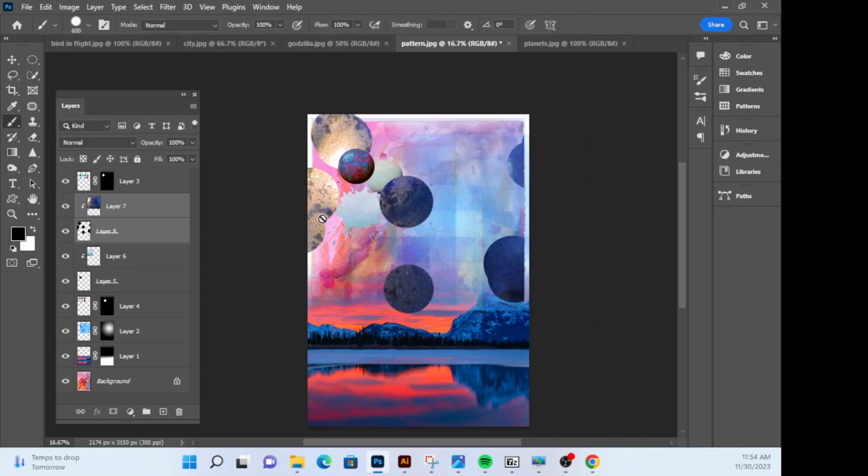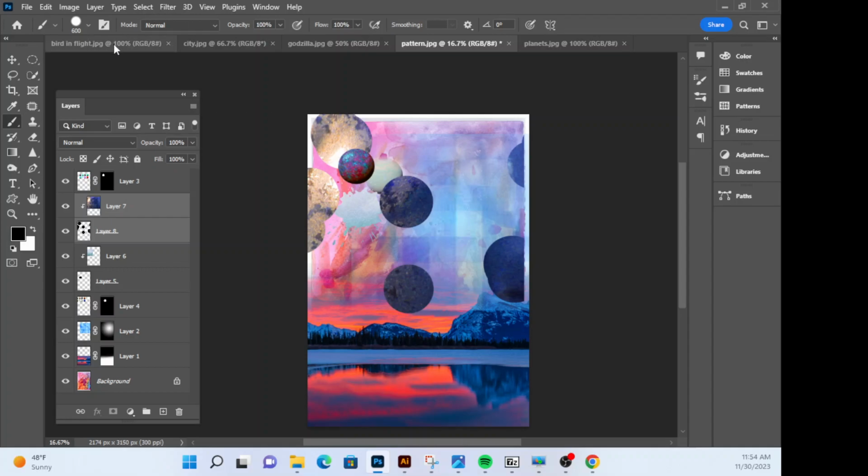So that's your clipping mask. As a quick review, we've covered how to use gradients to make masks. We've learned how to use the marquee tools to make masks. And now we've learned how to use just black paint or black pixels to create clipping masks. We're going to move on. Now I'm going to show you a shortcut. Now that I've showed you all that tough stuff, let's do a shortcut.